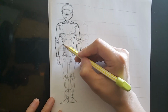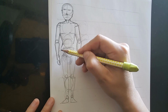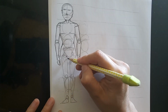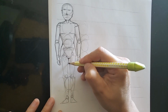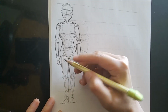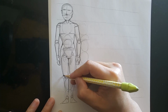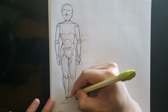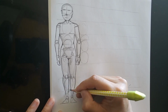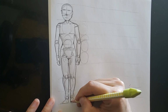And right where the stomach is, this is going to be right in the middle of this ball here. This is where it's going to be narrowest, and it's going to come back out. Give it a little more definition where the knee joints are, and the calf muscle comes out. Same thing for this leg here. A little more definition where the ankle joint is.